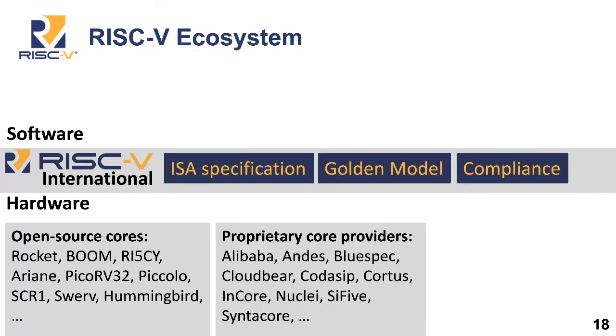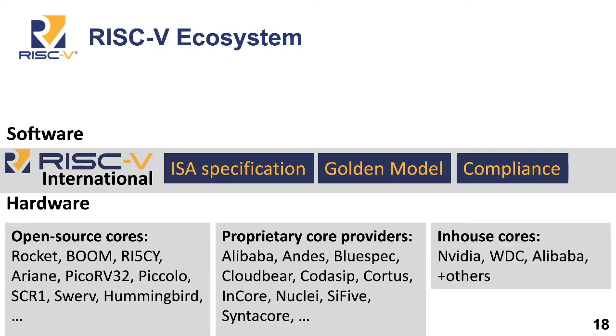It's also allowed to have proprietary cores. And so there are many proprietary core providers that have their own implementations. These are implementations you license. You have to pay money to use these. But the companies guarantee the cores. They provide support. They support the customer in integrating these into SoC designs, just as with any other proprietary soft core. The difference here is that with RISC-V, there are many suppliers all to the same standard. And so RISC-V already has more proprietary core providers than any other instruction set in history. And the number is growing slowly over time.